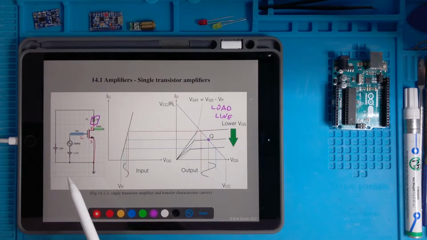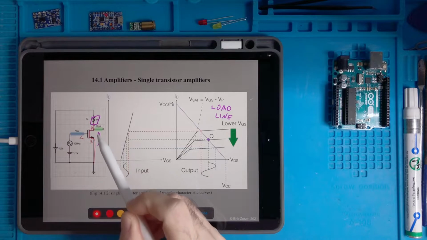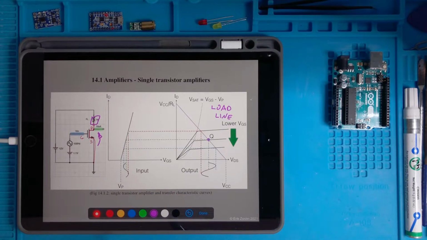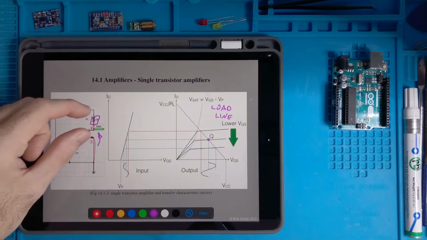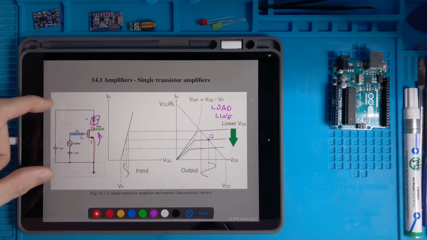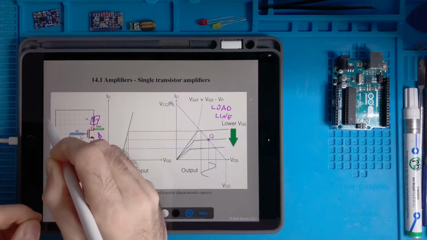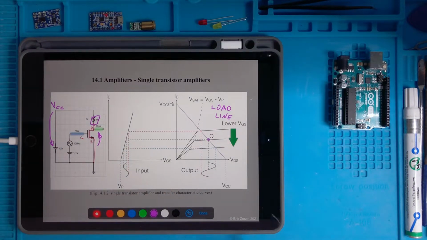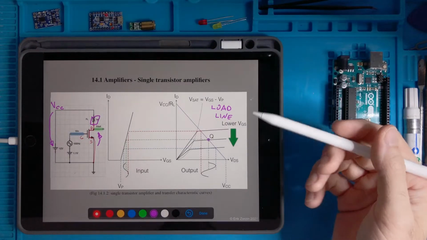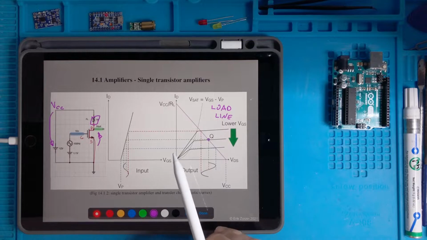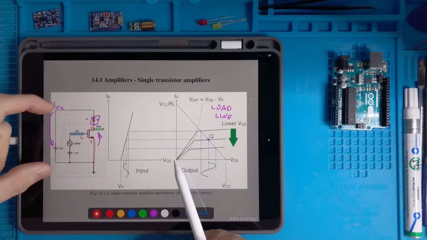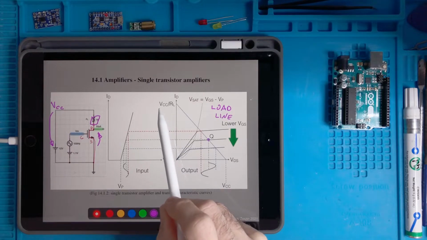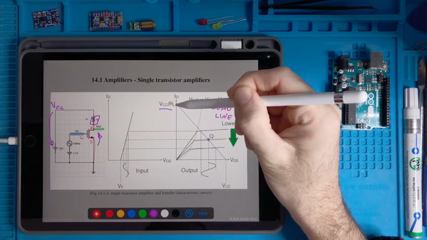So if we consider one hypothetical case where this VDS is 0, it means that conversely the voltage drop across this resistor is the entire voltage V, which we call VCC. VCC is the voltage of this battery. So in this condition, when VDS equals 0, it means that we are here on this chart at this point for VDS. Then the current is simply the entire voltage of the battery divided by the resistance of the load. So it's this value. So this gives us this point.